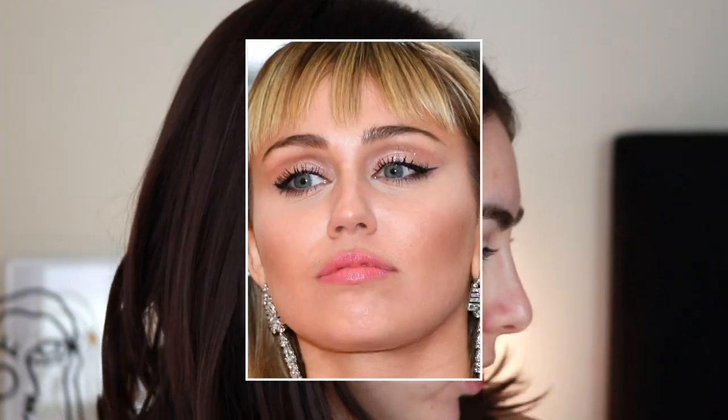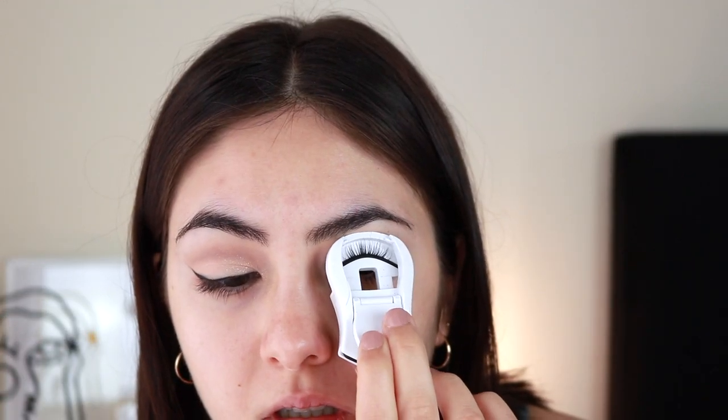From what I can see, she isn't wearing any falsies — she always curls her lashes, which is how she gets those super curly defined lashes. Let me curl my lashes — I hate doing this. Then I'll do just some mascara. For mascara I'm going for volume; she has a few coats from what I can tell. I'm going with my most voluminous mascara and layering it on top and bottom lashes.